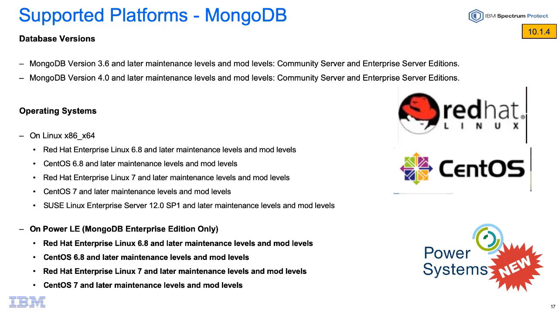Again, same admonition as far as checking for supported platforms. Before you implement, go out there and Google the support matrix for Spectrum Protect Plus, the all requirements document, and make sure that your version is listed, and check the prerequisites for setting everything up in terms of Linux, what you need in terms of permissions, and the exact versions that are supported.